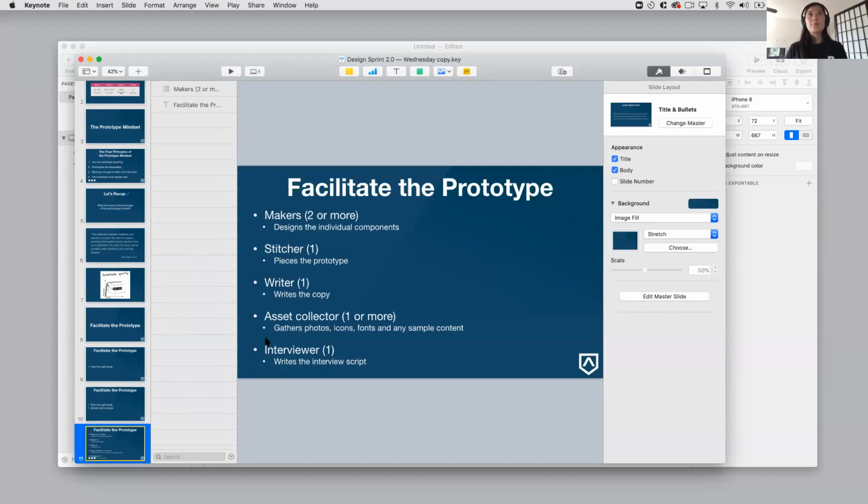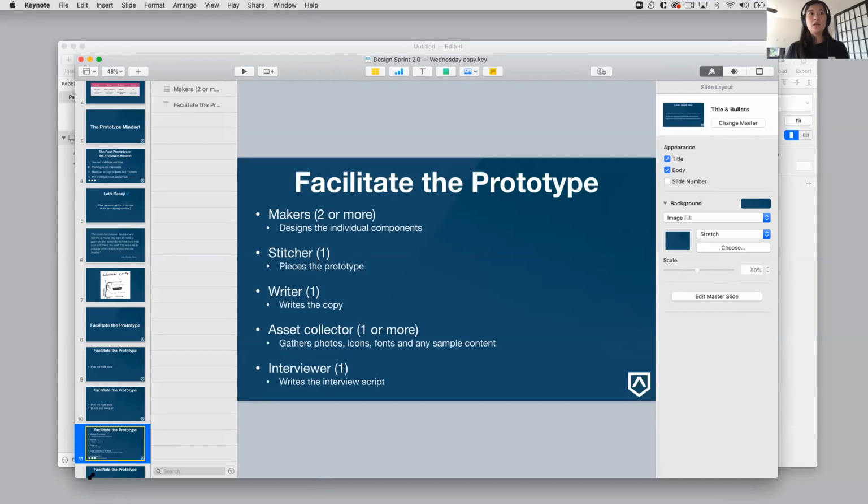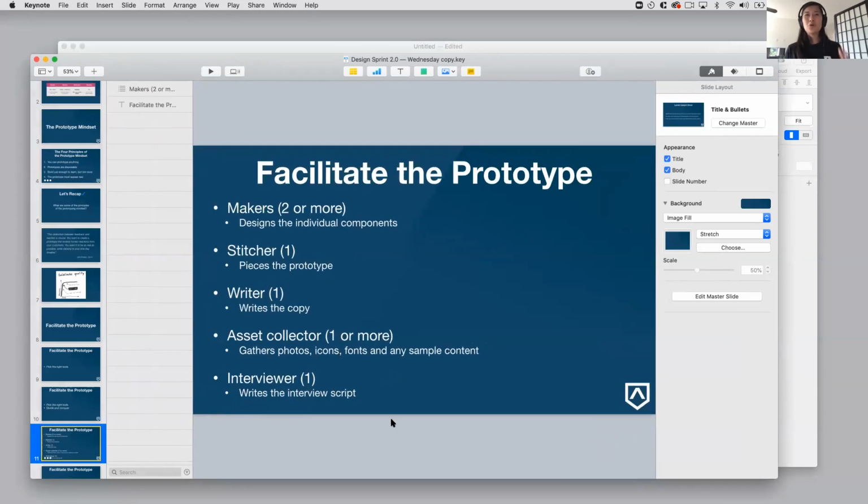What I would recommend, and what I've found to be the most efficient way, is when you break into your groups, talk about the role that you'll be playing, and also talk about what the goals should be. What I don't necessarily want to happen is for everyone to sit in a room and just stare at one or two people working, because there could be opportunities where you could be doing something else.